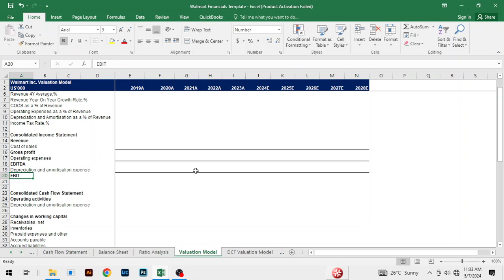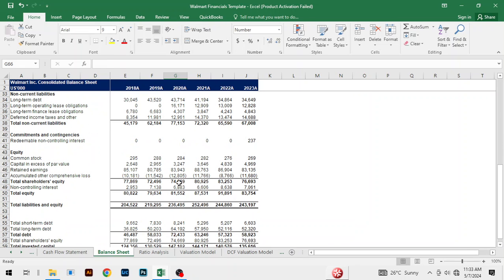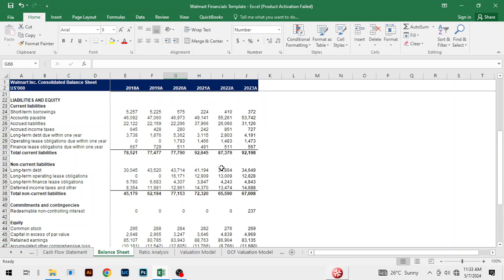The reason why is because if we go to the balance sheet, you will see that this company is financed by long-term debt, long-term operating lease, things like that. So the fact that the company is financed by both debt and equity, especially long-term debt, we need to build a free cash flow to the firm valuation model.